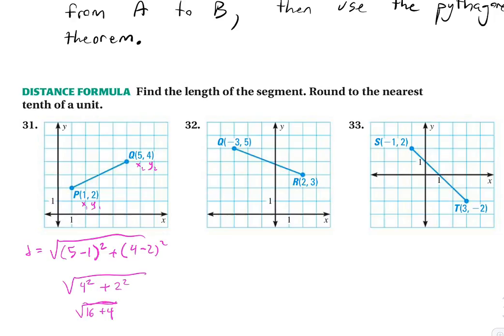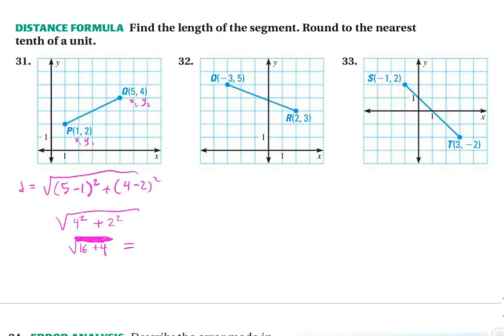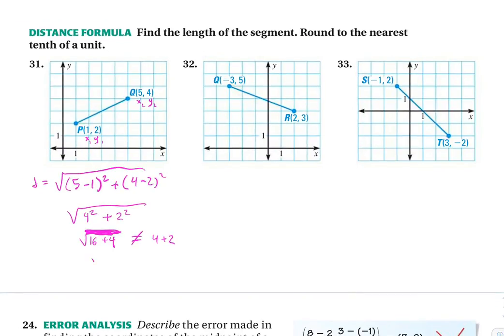Now notice, because of this horizontal bar, you have to do everything under there as a group. So this is not 4 plus 2. You can't separate the square roots like that. So this is the square root of 20, which you're done. You don't have a calculator first semester, so you can't find out the decimal value. You could approximate somewhere between 4 and 5, make up a decimal approximation, but better is leave it like that. Or if you want to simplify, we won't do this till chapter 7, but if you remember how, you could simplify the radical. You don't have to, right? But I like to do it conceptually.